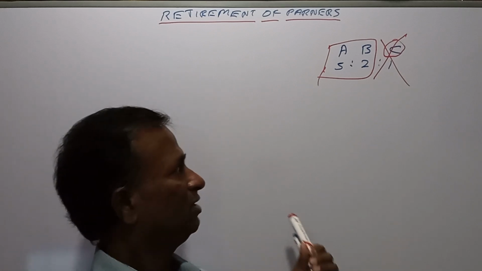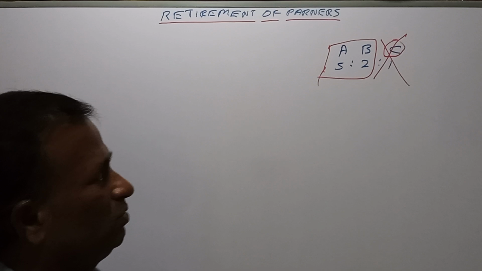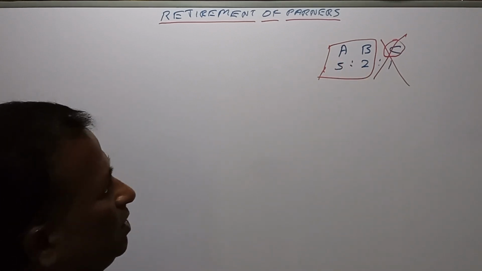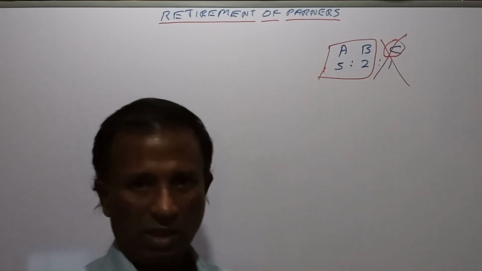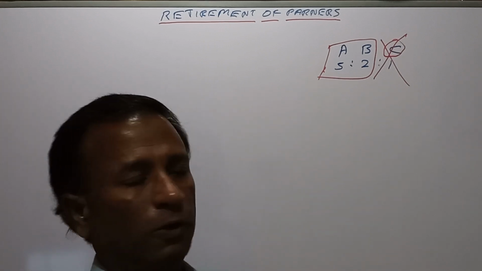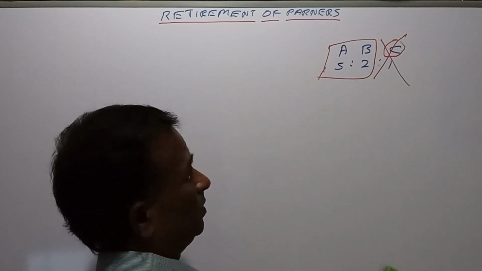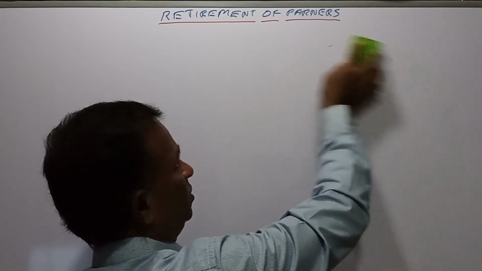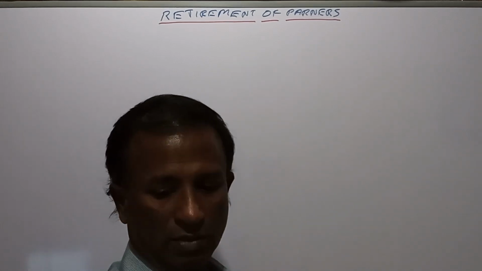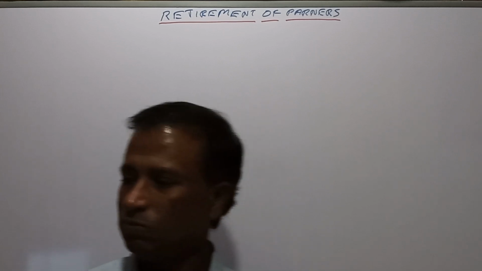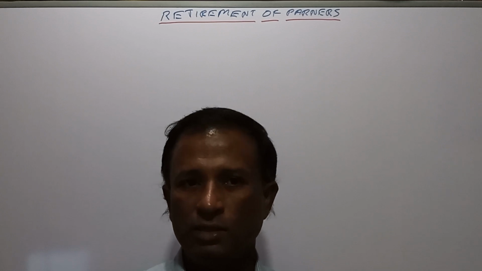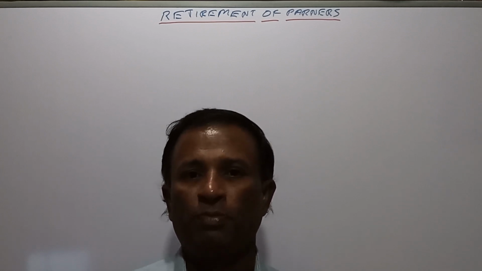There is the lengthy profit sharing ratio method also, but the elimination method is the easiest one to calculate. So we adopt this method and calculate the profits and losses thereafter, right? We used to adopt the elimination method. So let's move on to a small question, from which you can understand how to calculate the goodwill and so on.